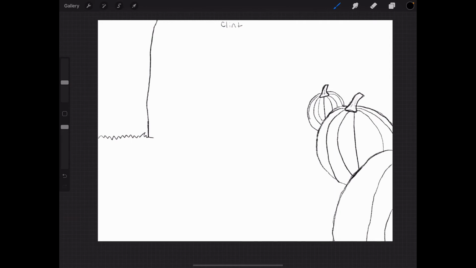Okay, so there we've got our tree trunk. That line went all the way off the edge of the paper. And now, check out this real easy way to make it look like there's a branch on our tree. I'm going to draw the letter V at the top of our paper. So I'm going to go down and up.